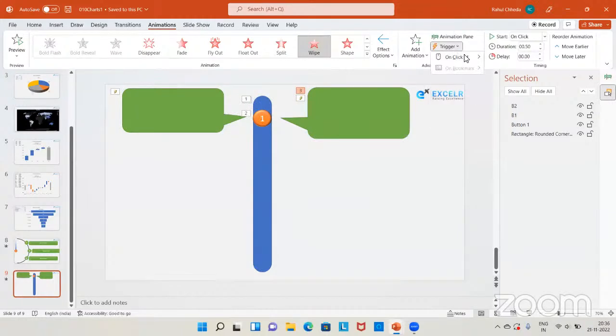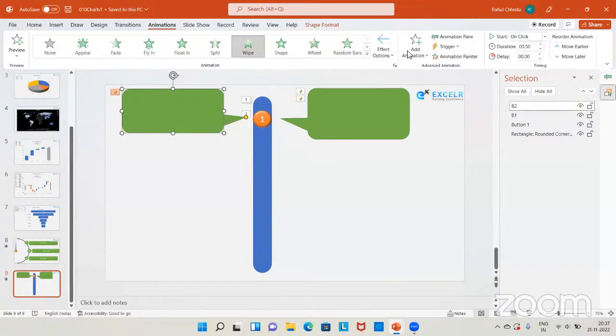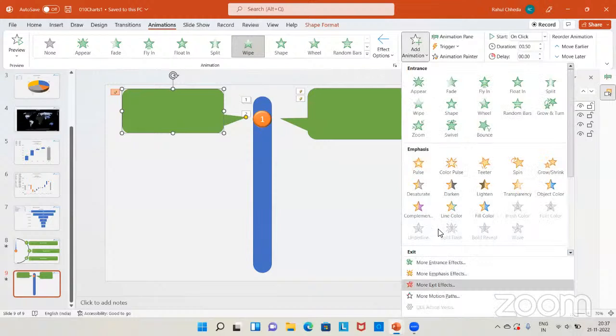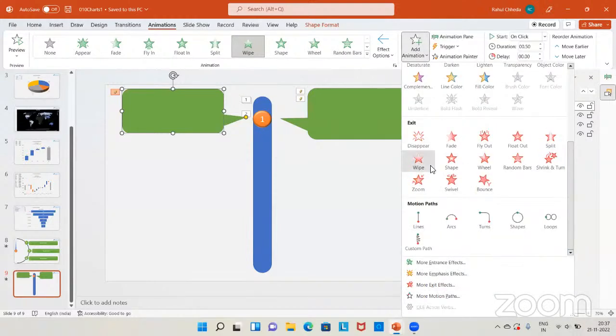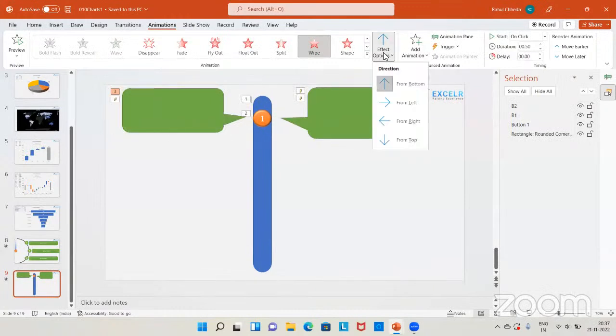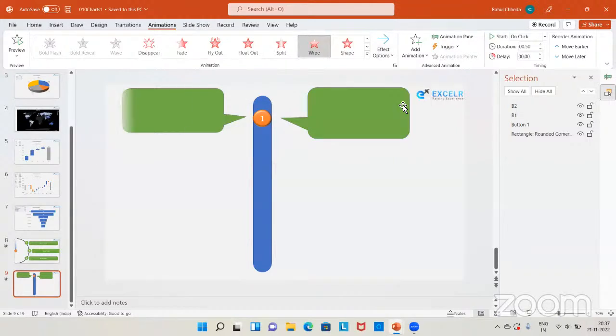So click on Trigger, On Click of, and Button 1. Then we click back on this shape and click on Add Animation. And we go to exit animations, select Wipe, and make it from left to right. And we also add a trigger to this. So click on Trigger, On Click of, and select Button 1. So we added all the animations we required.